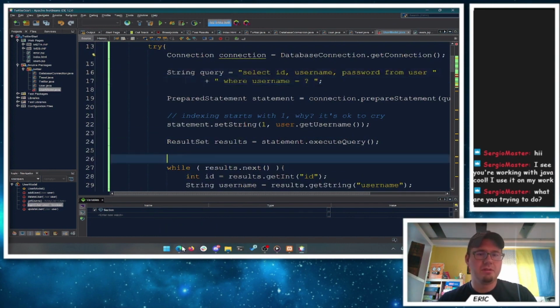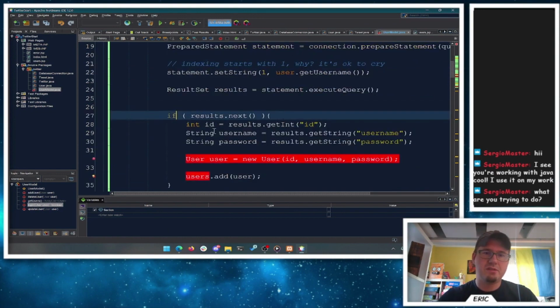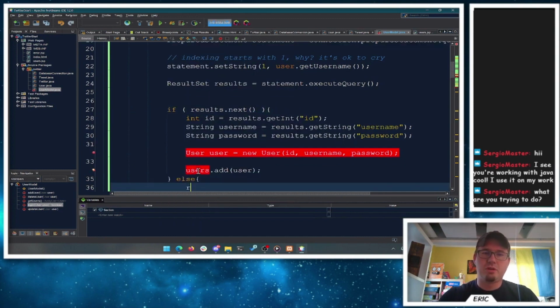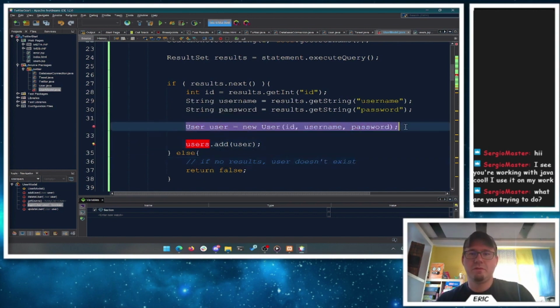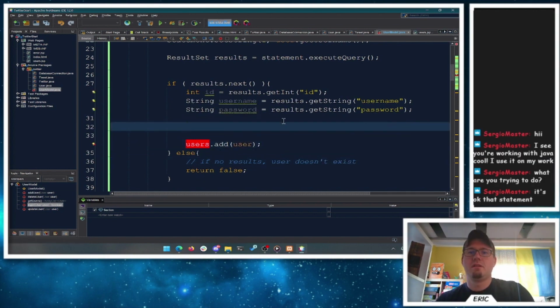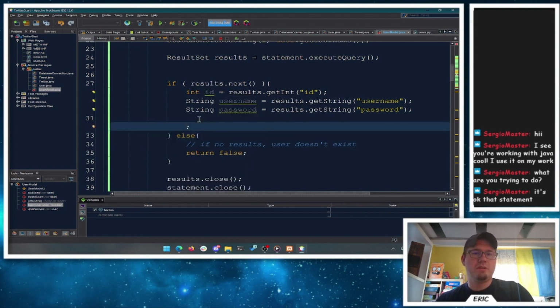Rather than zero. I think we can say if results is next here, if we have something here, otherwise we're going to return false, like that user didn't exist essentially. So if no results, user doesn't exist. I tried to log in with a bad username, it won't even work here, right? Then we can get this one out here as the username and password, and then we need to see if the password matches here.